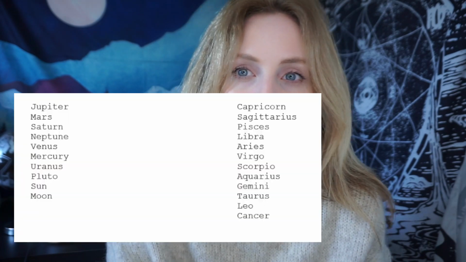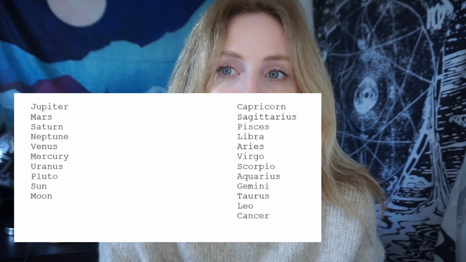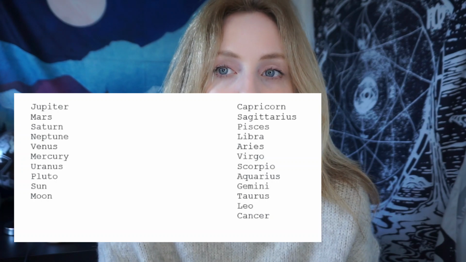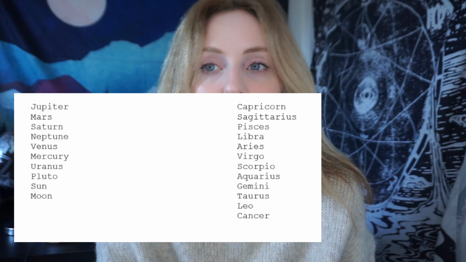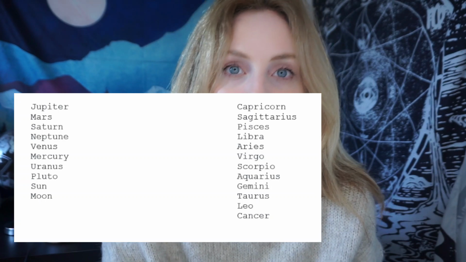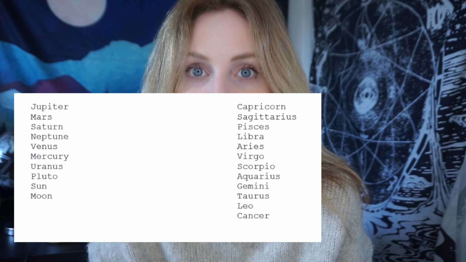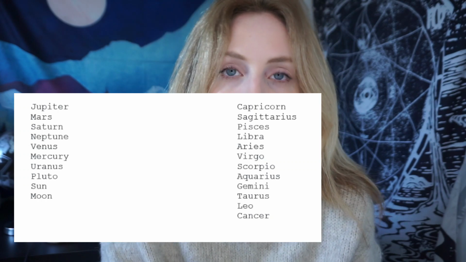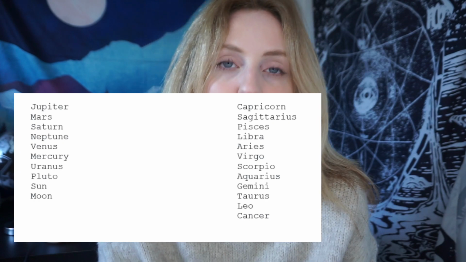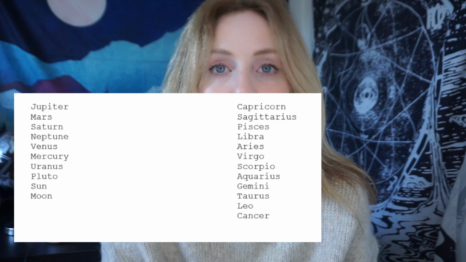So here's a fun exercise you could try, okay? Try stacking up your dominant signs and your dominant planets. I'll do it with this chart that I'm showing you, and then I'll show them on screen. Notice how Jupiter, Mars, and Saturn are the most dominant planets, and how the Moon, Sun, and Pluto are the least dominant planets / celestial bodies. Moreover, notice how Capricorn, Sagittarius, and Pisces are the most dominant signs, and then Cancer, Leo, and Taurus are the least dominant signs. Now, I hear you probably saying, what about the elements?